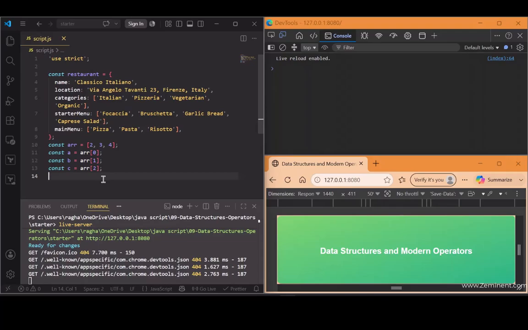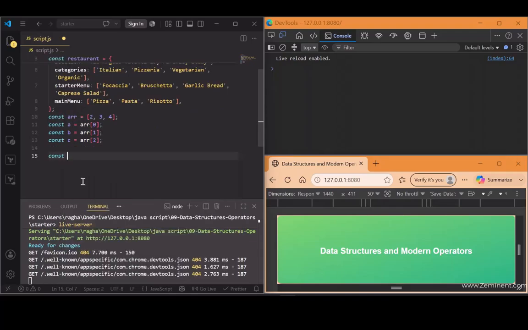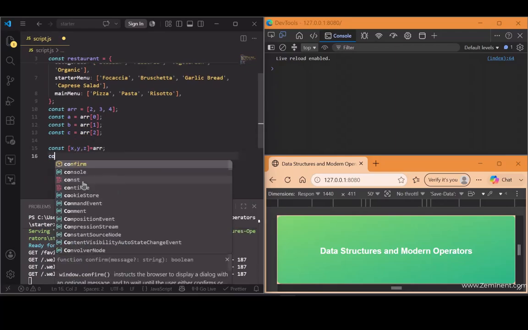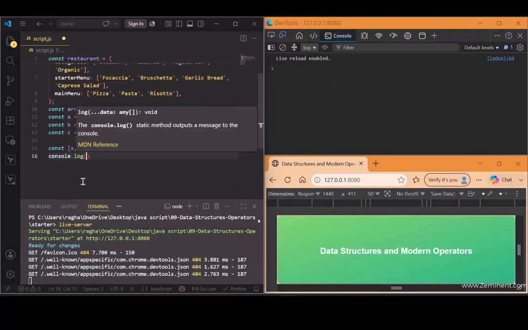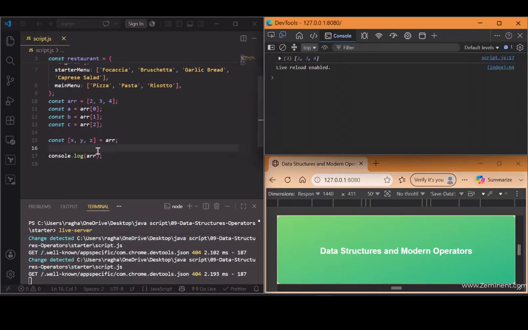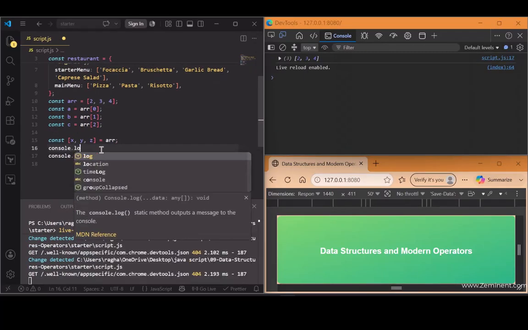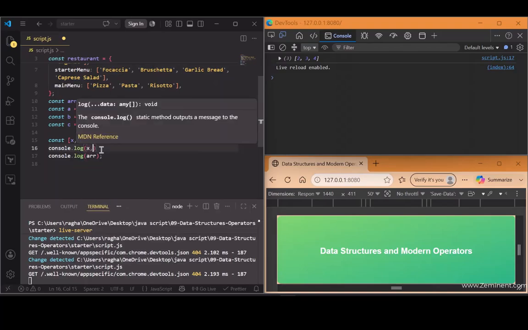But now with destructuring, we can declare all three variables at the same time. Let's see how it is done. Now we'll write one more line of code, console.log x, y, and z.